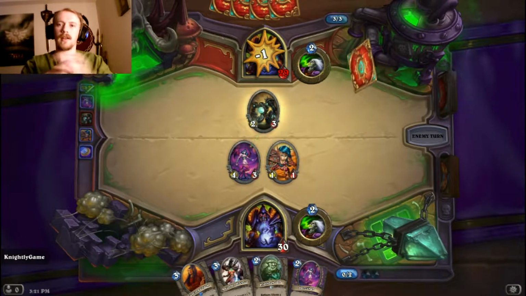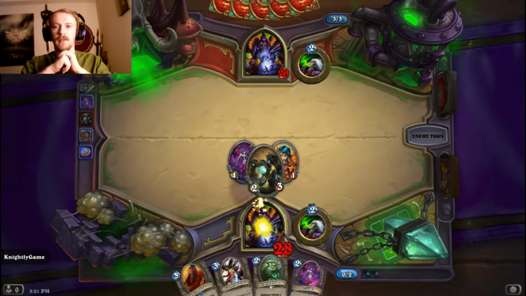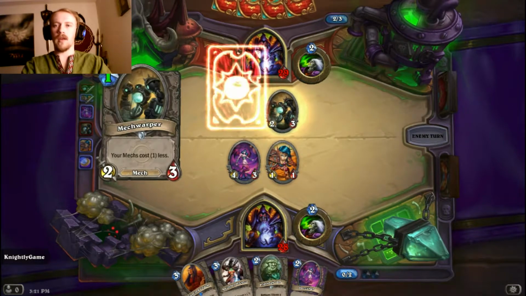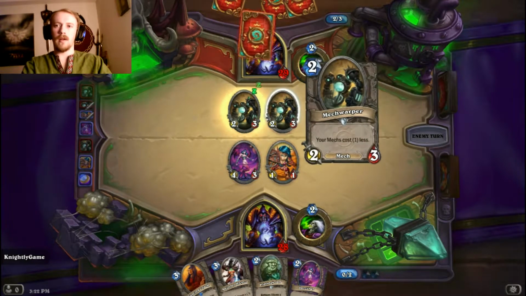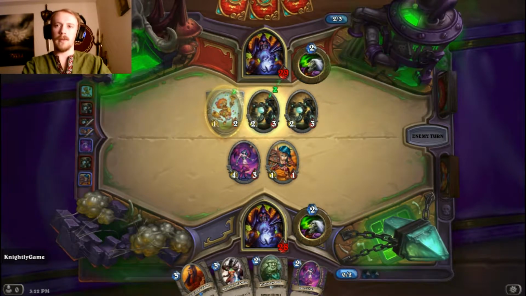Yes. Okay, and I'll just hit face with that because there's no point in trading that into the Mech Warper, because I can't kill it. I'll just kill it next turn with the Succubus. So there's no reason for me to waste that. So I get 1 extra damage to face, and then he would have to do something else to deal with it. Oh, 2 Mech Warpers on the field at the same time. That's going to be a pain in the butt. He's going to get to spam out his hand.